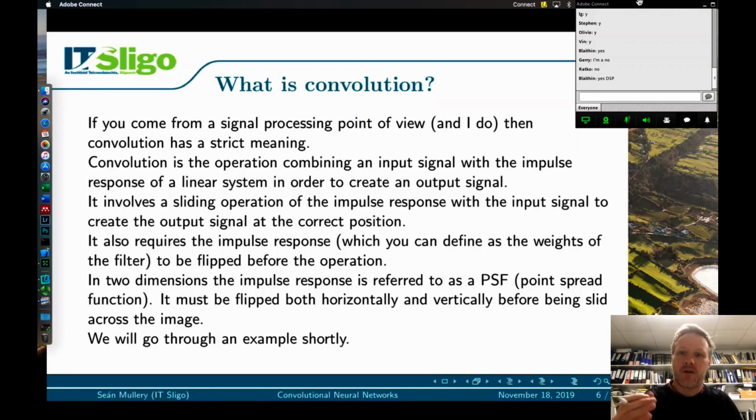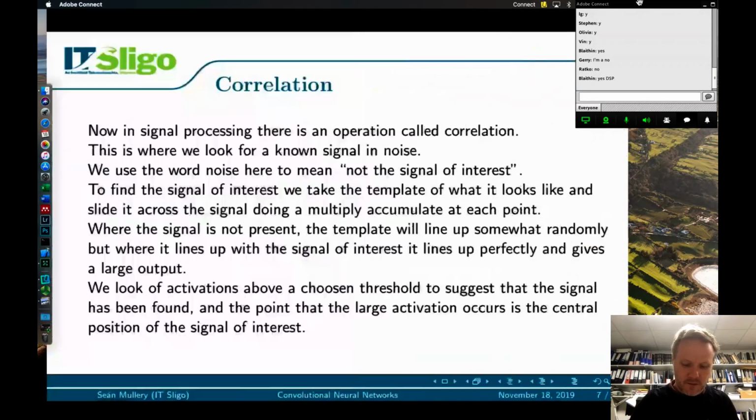And we see this in DSP all the time. We go into quite a bit of detail on the idea that the impulse response has to be flipped before you slide it across the signal in a one-dimensional sense. And if you're dealing with an impulse response in an image, we generally call this a point spread function, because it spreads out in 2 dimensions. In this case, our convolutional filter has to be flipped both horizontally and vertically. So it's flipped in both directions before you convolve it. And we'll go through an example shortly of the convolution itself, not necessarily the flipping.